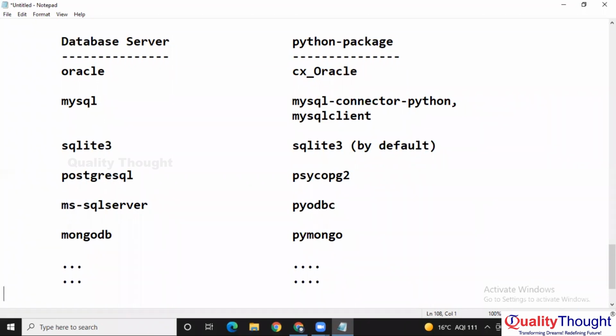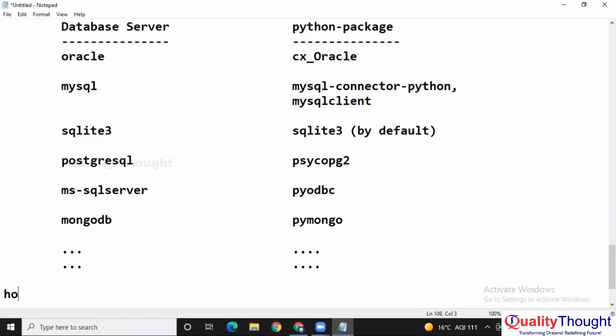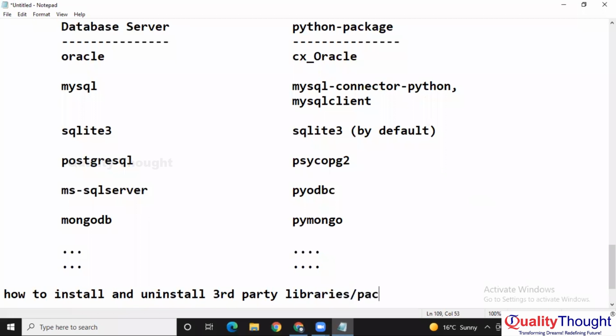Okay, next one: how to install and uninstall third-party libraries or packages in Python.